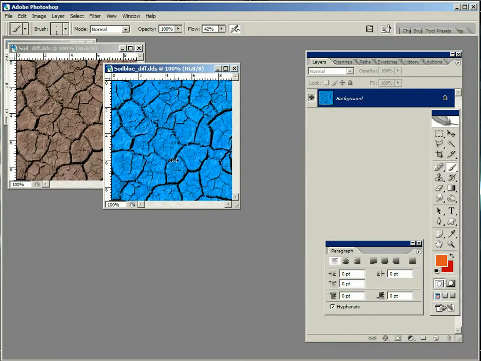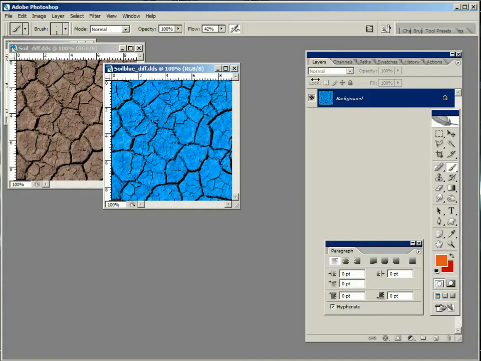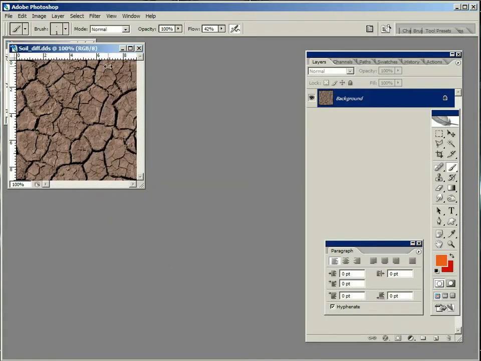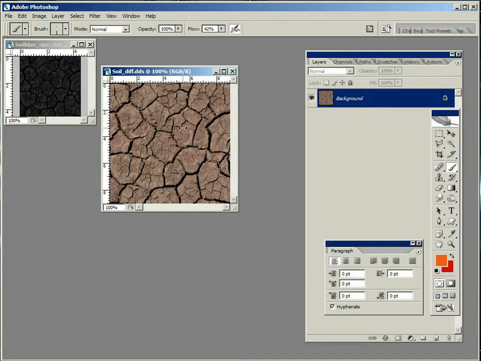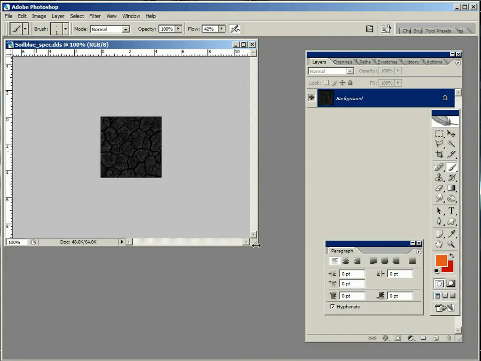Okay, so back to the two diffuse maps that we've got, one for each material. One of them is blue here. You can see if I go to image size, we're 256 pixels squared, so we're exactly double the bump map. And the same for this, exactly the same, 256 pixels. And finally, here's our specular map.